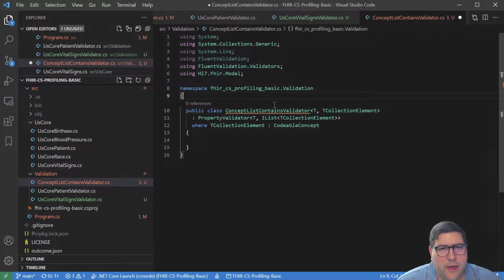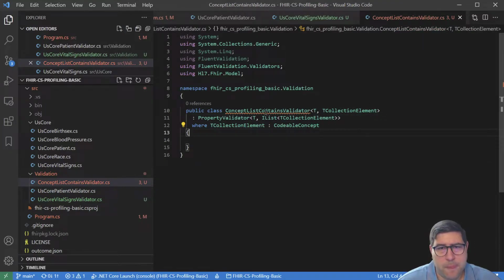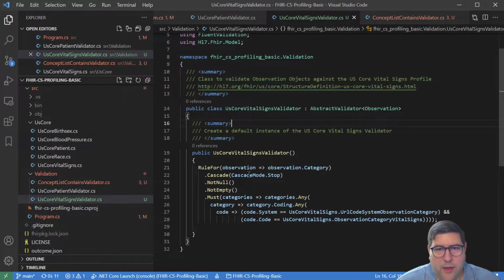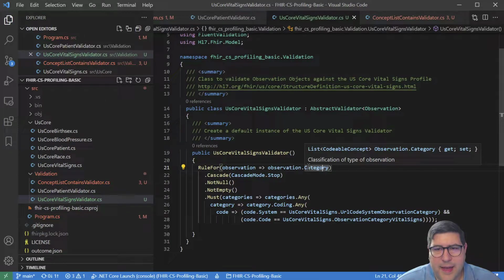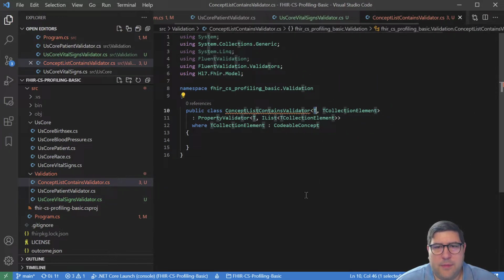So what we're doing here is saying we're extending this property validator. And again, there's links to documentation, but we can see the property validator takes in the initial property and some sort of list collection element. So in this case, we'll be able to call this with observation category, and category is a list of codable concepts.